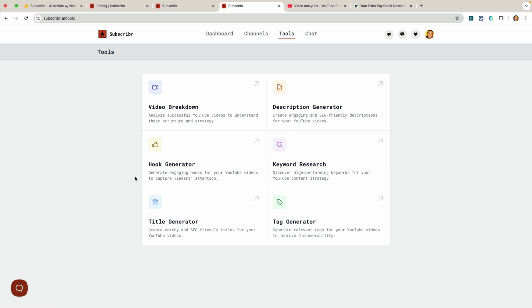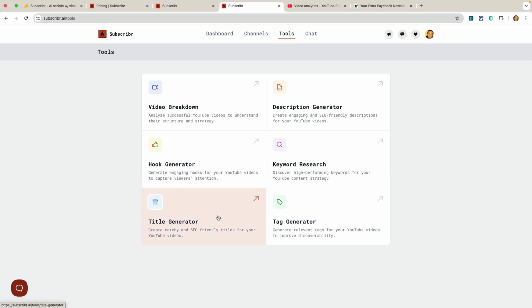Hook generators. The hook generator, when I first started using this tool back in September, was okay. It wasn't great. It wasn't spectacular, but Gil has worked really hard to improve it, and it's a lot better now than it was before. So it's good to see that there are improvements to the tool that create some pretty good hooks.